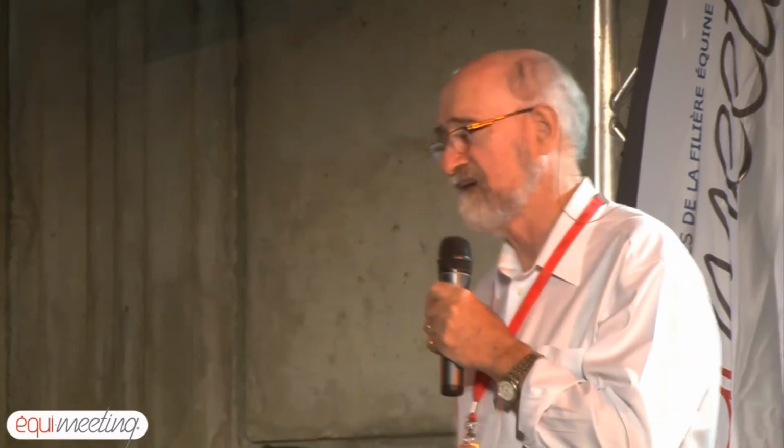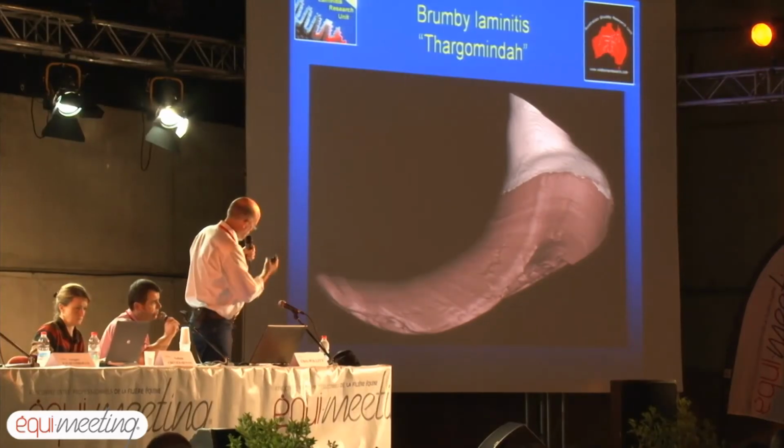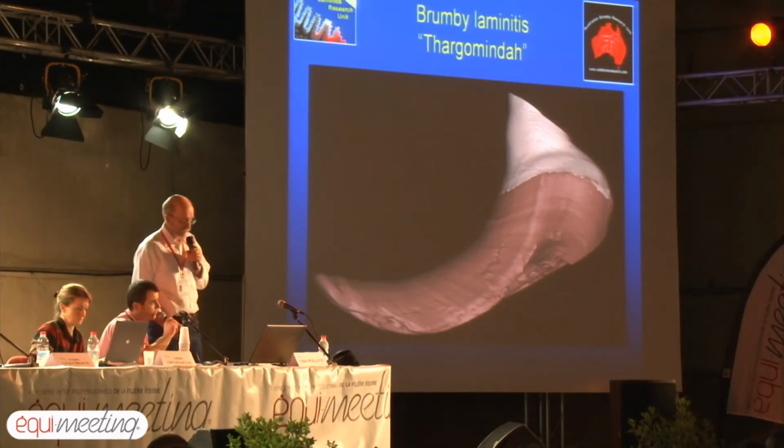Because there is no doubt that laminitis does occur amongst these wild horses. We found one specimen like this early in the studies of a horse that had been in remote sandy country for many years before it became available to us. And this is a classic laminitis, chronic, long-standing laminitis.